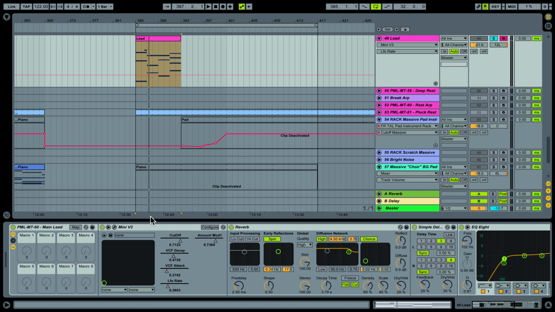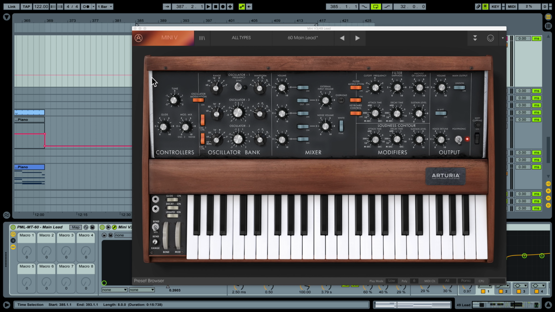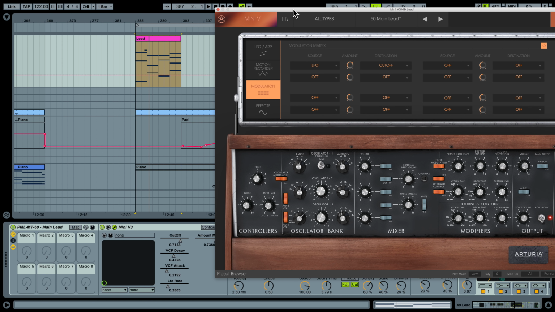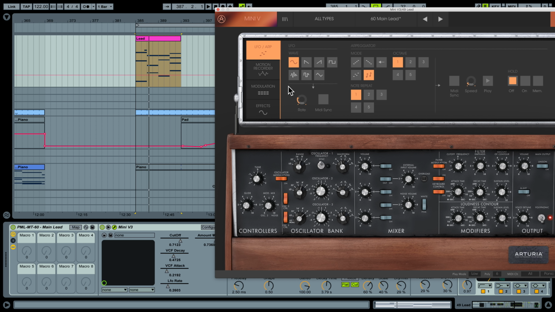And now I'm going back. I actually wanted to show you in the Mini, if I open up the Mini here, we have a little bit of modulation going on. The amount is here. It's the LFO controlling the cutoff, so we are defining how quickly we are playing around with the cutoff frequency here. And the LFO rate is this knob up here. You can sync it to the MIDI tempo, or you can play your individual rates and move up and down with this automation knob here.